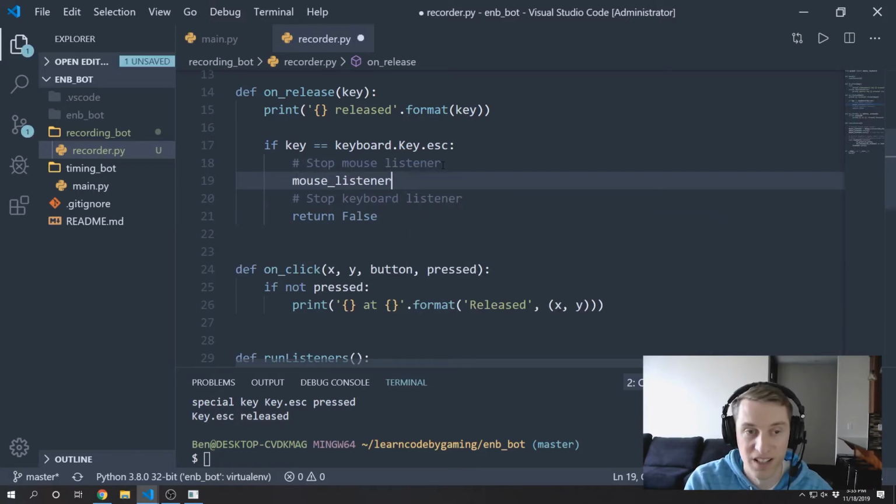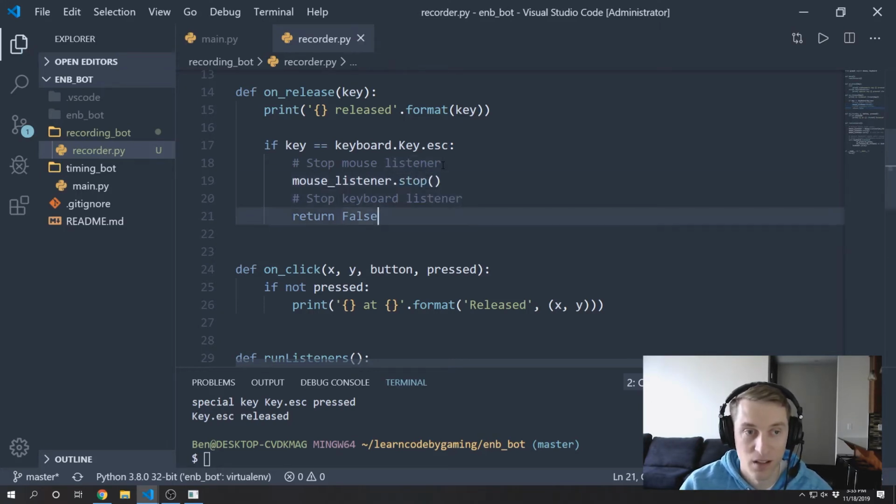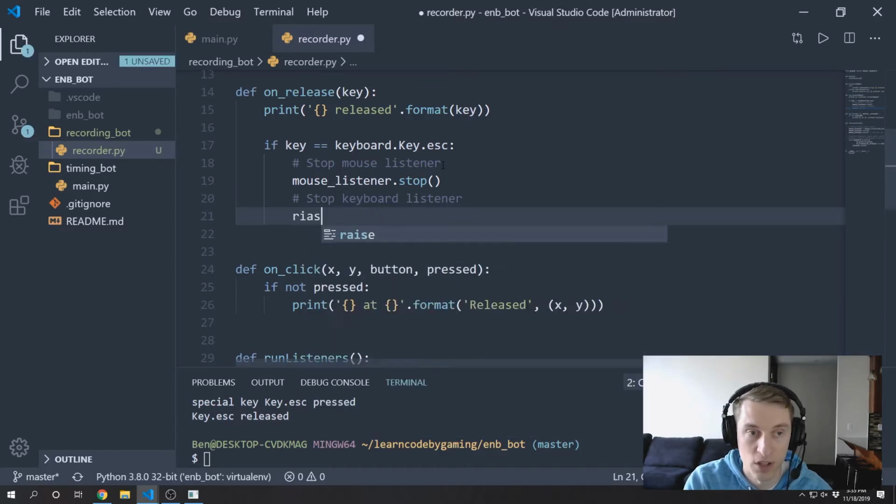Nope. It's just mouse listener dot stop. We'll stop it. And then this will still work to return false to stop the keyboard listener. We could also raise an exception though, and that's just a little more clear to me what exactly is going on. So that'll be keyboard dot listener dot stop exception.